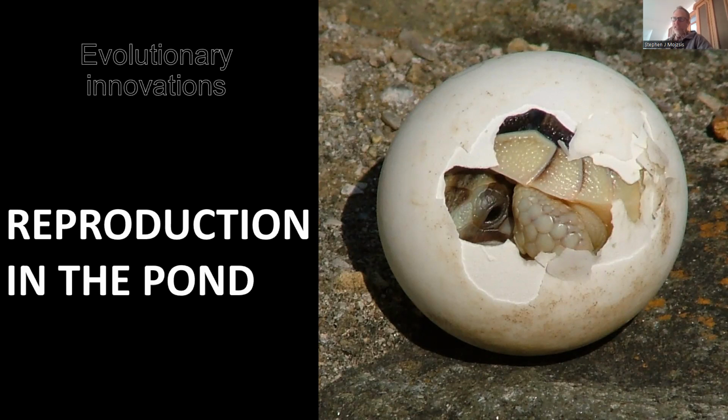This is the CREO webinar entitled Reproduction in the Pond. In the next 25 minutes or so, we're going to discuss one of the most important evolutionary innovations in the history of animal life on this planet. But in order to discuss that, we have to put the conversation and the ideas arising from that conversation in appropriate context. What do we mean by reproduction in the pond?